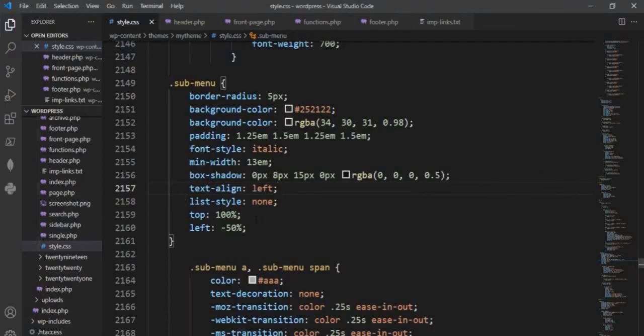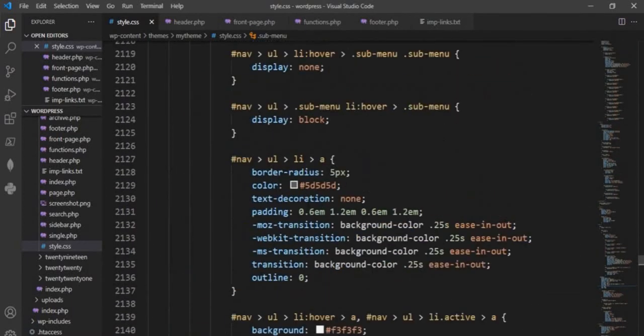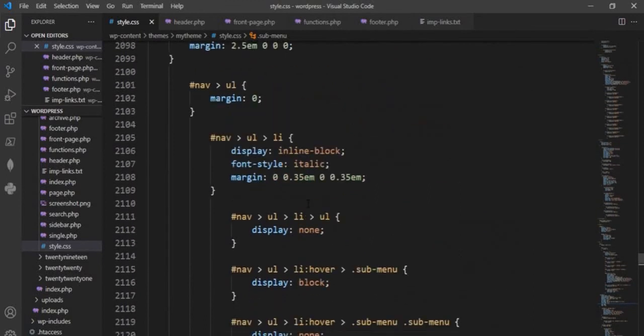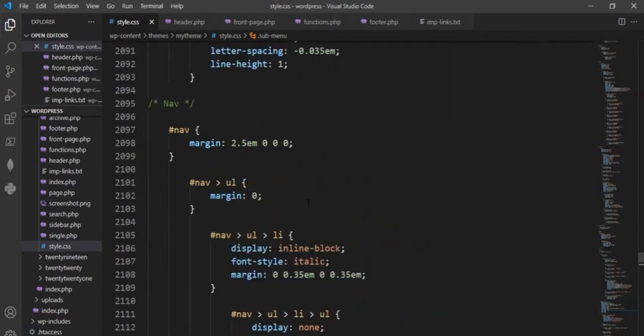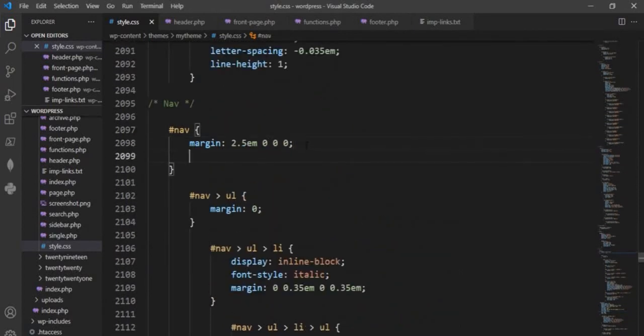If I try to apply position absolute to this class, then it breaks. So maybe check the nav. Do we have position relative here?